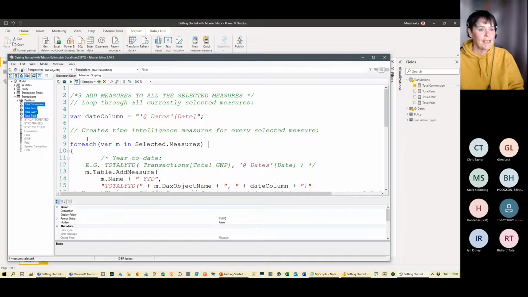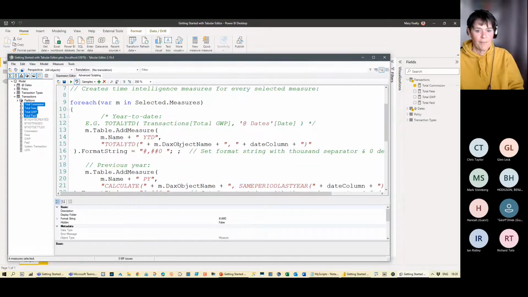And we're going to say for each of these 4 measures, I want you to add a total year-to-date measure. And I want you to call it whatever the name of the measure is. So if you think about total commission being the first one, add to the end of it year to date, but with a space.